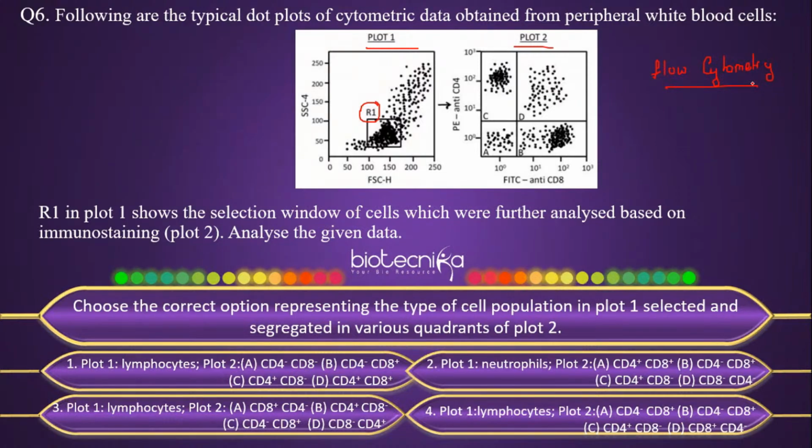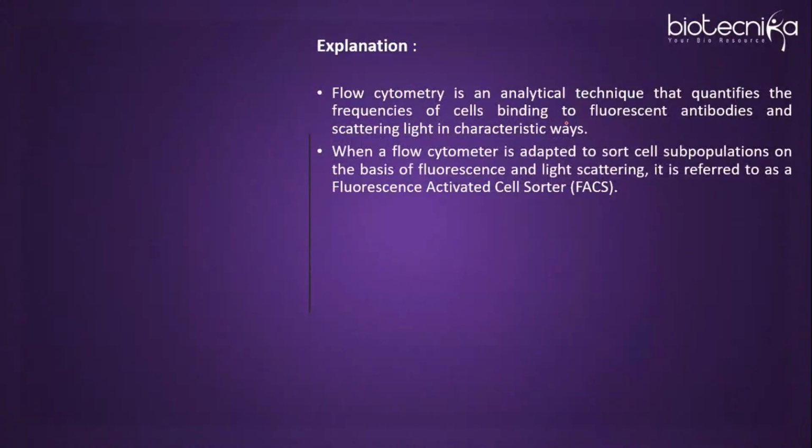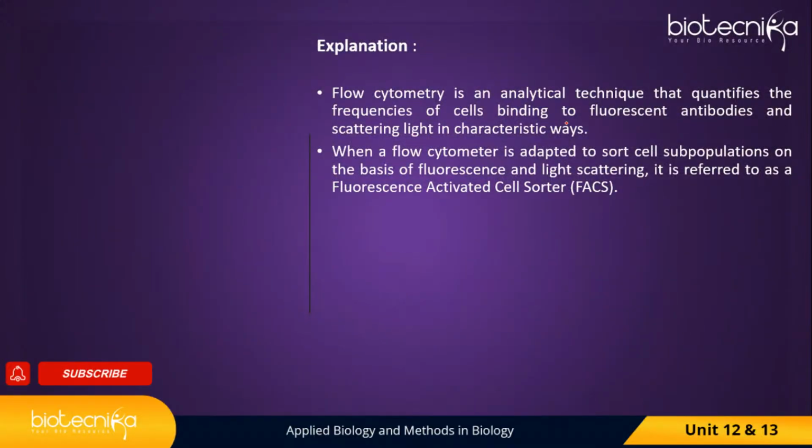Okay. So I'll tell you a very easy trick over here. First, I'll tell you what flow cytometry is all about, and then I'll tell you one fact that you have to keep in mind on how to analyze the dot plot. So basically, what is the flow cytometry technique? Flow cytometry is a powerful tool that helps you analyze multiple parameters on the cell. What are these multiple parameters?